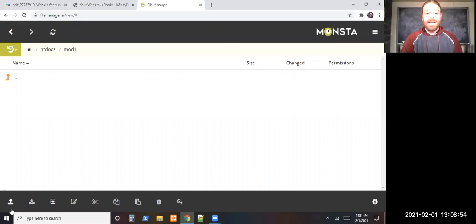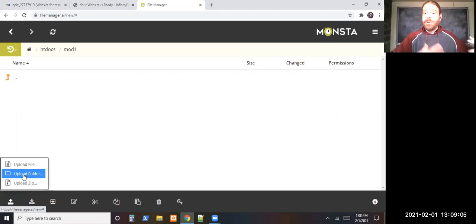So right off the bat, there's nothing there, but you can upload the files, or from the upload button, you'll notice you can upload an entire folder at once. So if you keep them organized on your computer and have like chapter 2 homework, chapter 3 homework, chapter 7, chapter 8, whichever ones, you can just upload the entire folder at once.